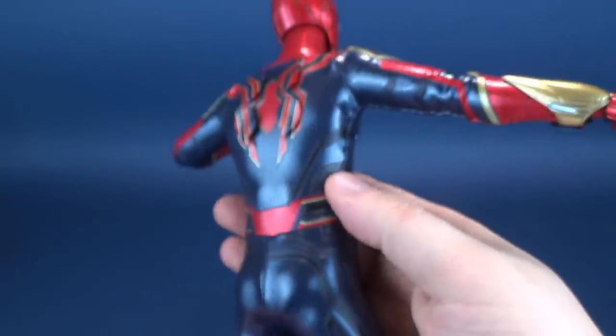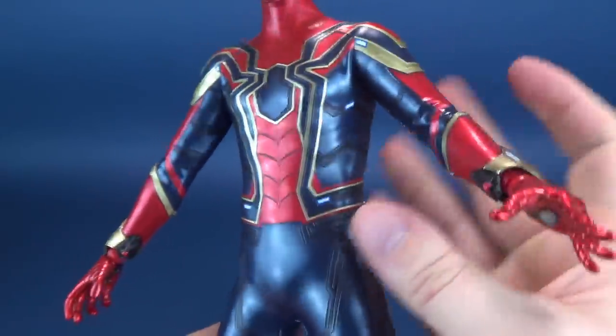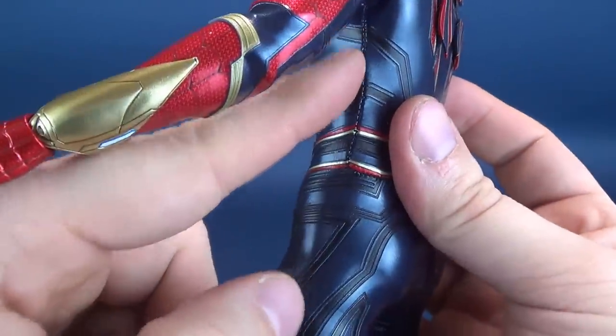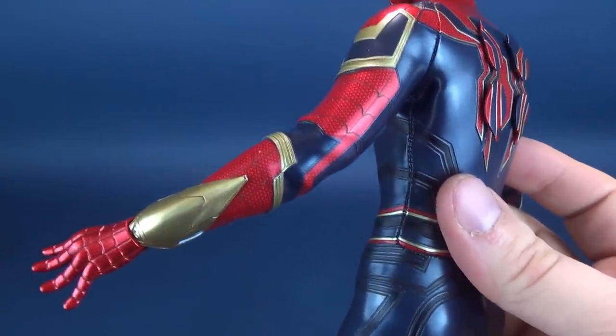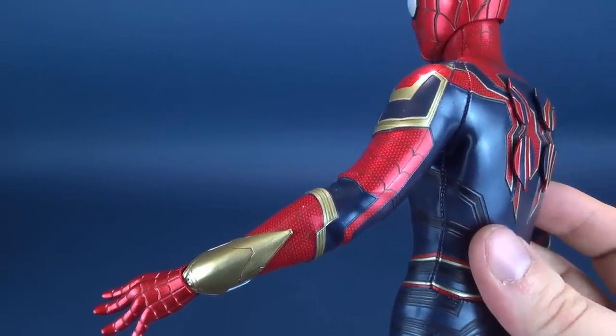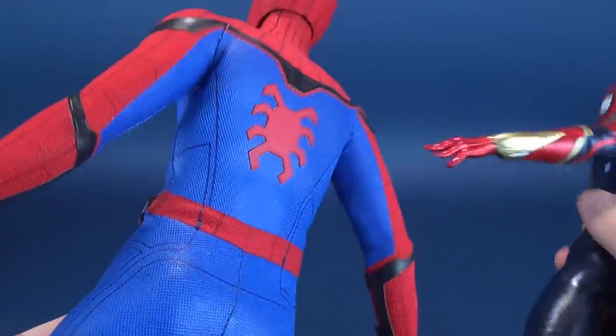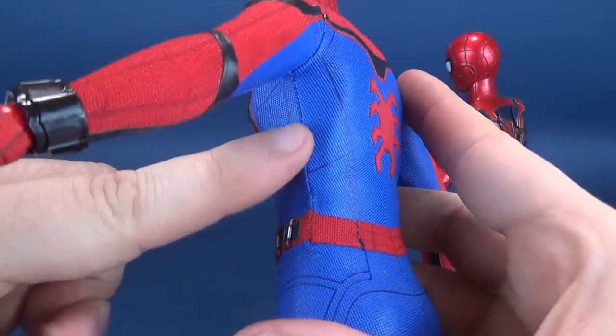One of the other problems is that the costume is done in vinyl. Things like normal seam lines are something you would expect to find on a costume character anyway. Not expecting you to go back to this guy anytime soon, but if we look at the Spider-Man Homecoming figure, it sort of had the same seams.